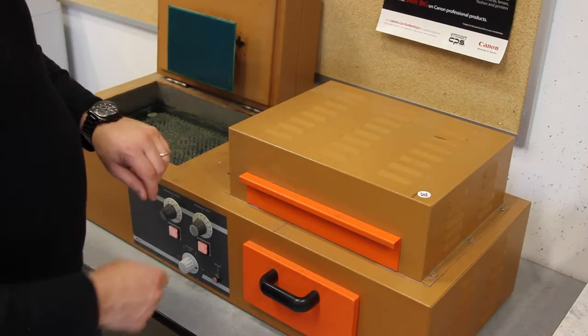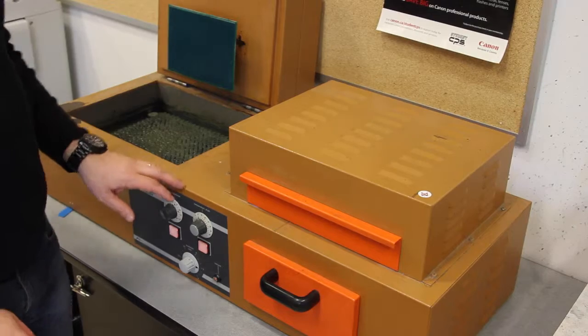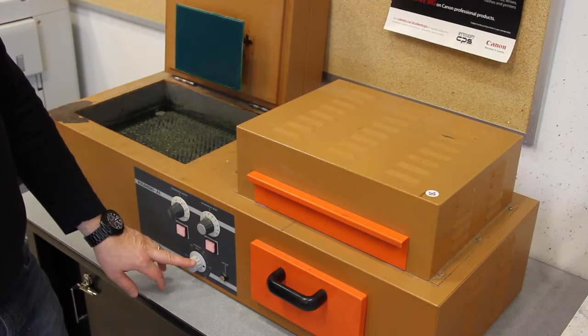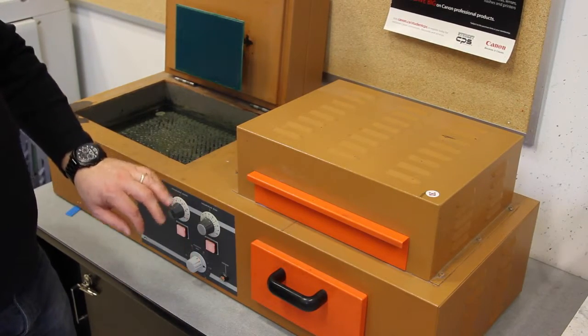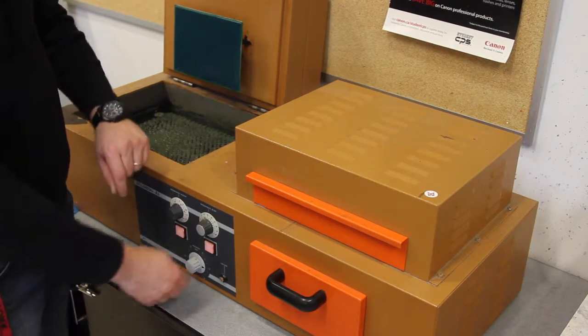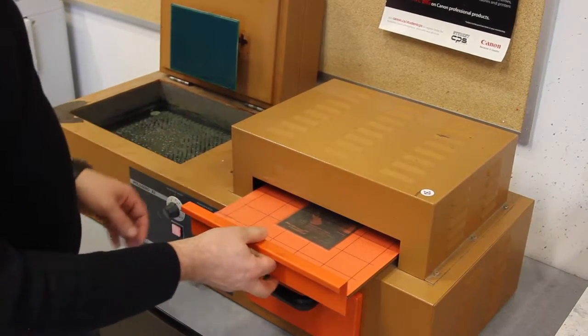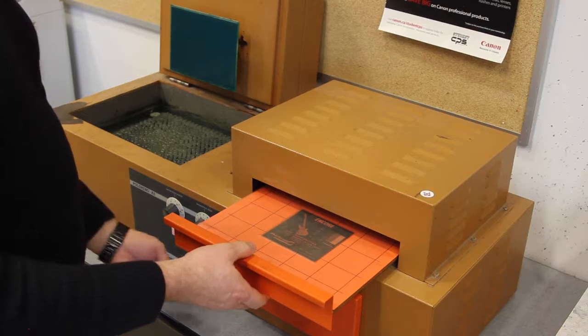Okay so we're just about done, three and a half minutes of exposing this. Now when it gets to three and a half minutes we're going to have to turn off the exposing lamps by turning this dial back to zero. Like I said this timer doesn't work properly and that's why it's suggested you use a minute hand.